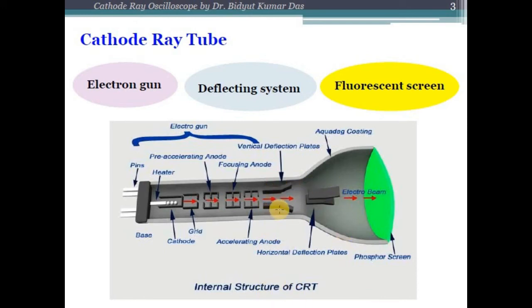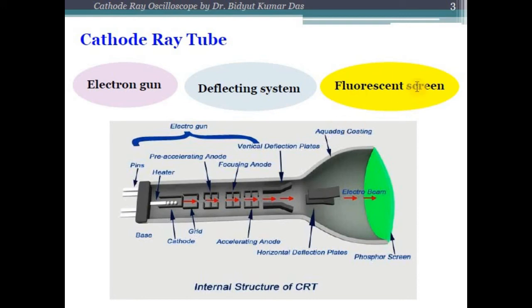So a moderate potential difference is applied across the two plates of the deflecting system. One plate is at a positive potential whereas the other is at a negative potential, and since we know that electrons are negatively charged particles, the electron beam will be attracted towards the positive potential plate, and by changing the potential difference between these two plates we can change the direction of the beam.